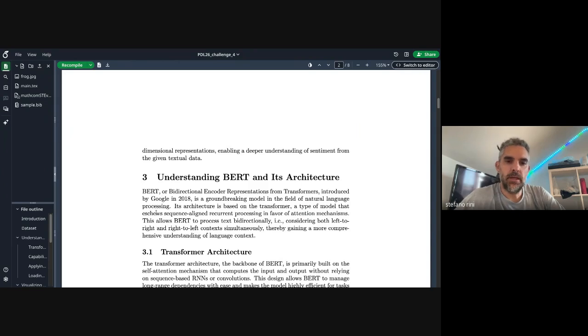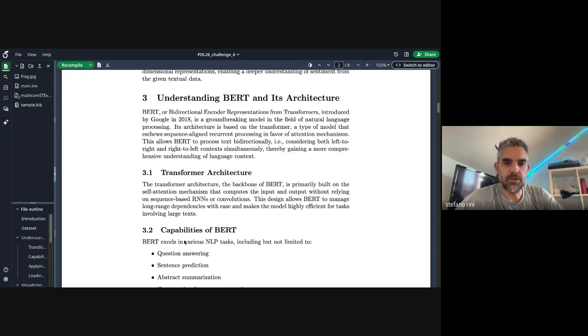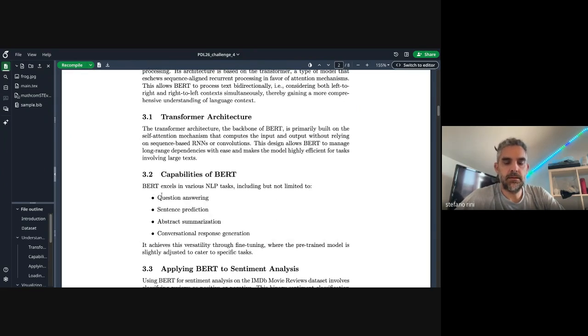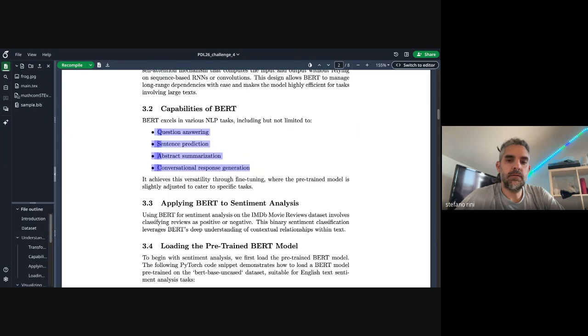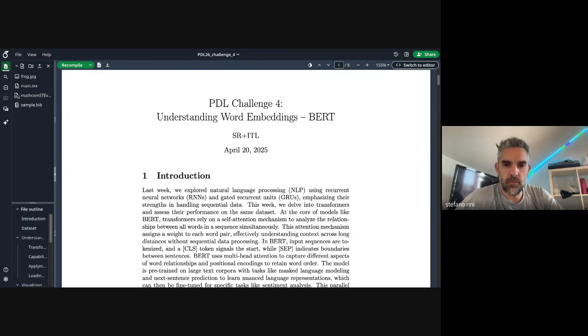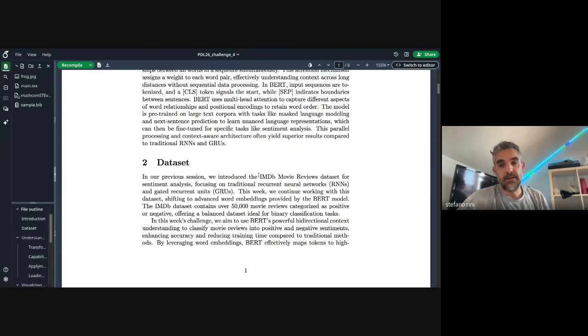Here you have a description of the architecture of BERT, and here are the NLP tasks that it's usually used for. What we're going to use it for is sentiment analysis. Since we were discussing IMDb movies 10 minutes ago, we go back to the IMDb movie review data set.